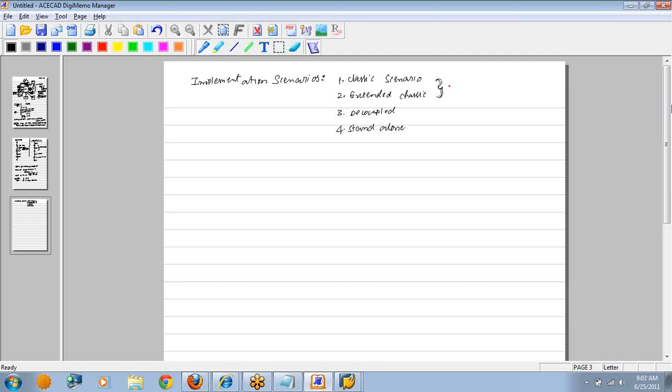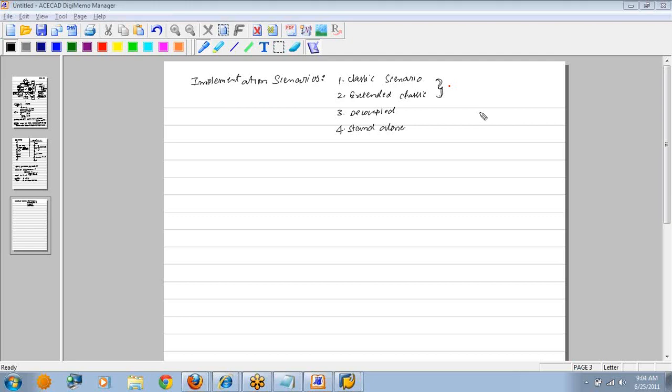We can advise the classic scenario or extended classic to the client when they already have a SAP system, SAP MM is implemented and they are running on it, and now the client has decided to implement the SRM system. If the client doesn't want to spend much money on training, then we can suggest the classic scenario, because they already have a purchase requisition process and purchase order process, but they want internet and browser based procurement with the SAP SRM system. In that case they can implement SAP SRM with the classic scenario.